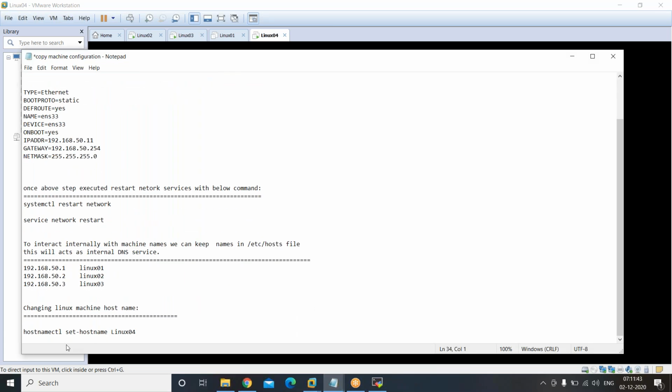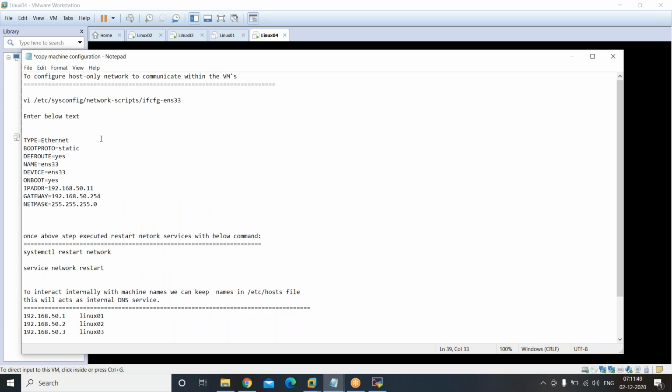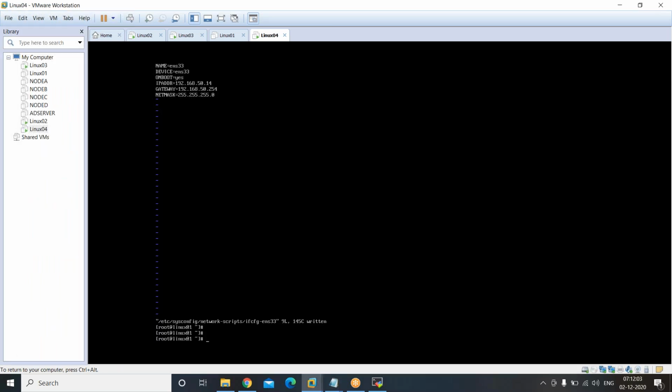You just run this command: hostnamectl set-hostname with the Linux machine name, and go with the root itself, vi /etc/sysconfig/network-scripts, and here this will come out. Here I made it 14 instead of 11. That's it. So then I saved it. I came out of the shell.